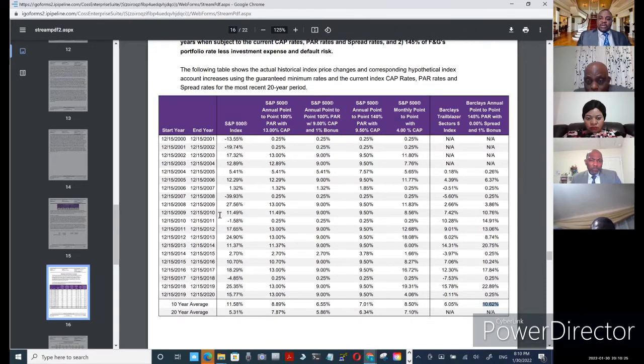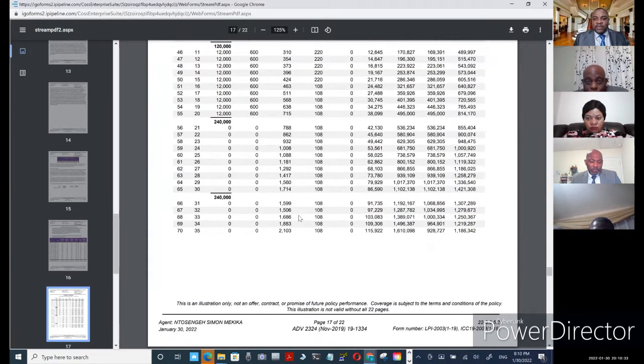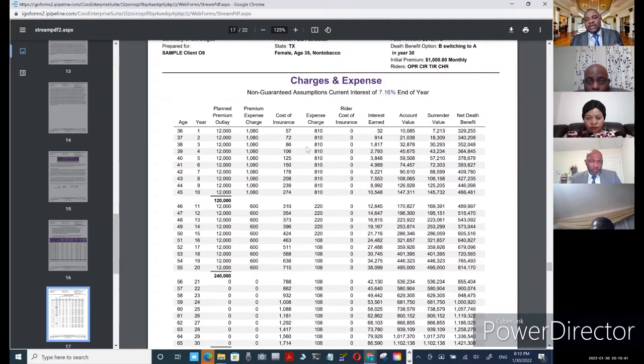Now, so you show it to them, review the index crediting with them. Those that review them, they say, oh, are there some expense charges or this? Yes, of course, there are some expense, some account charges, some cost of insurance and all those things, which I told you are the factors that will reduce your crediting a little bit within the first 10 years. But when you go up and you break even and start making more money, you discover that there's actually nothing to even worry about.